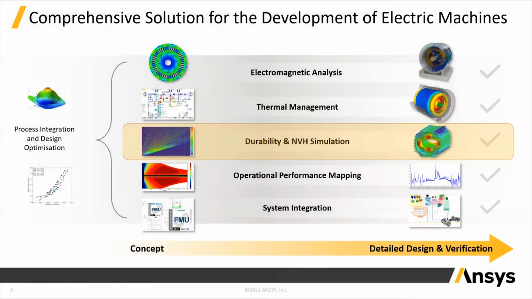To begin with, we can do a bit of a recap of the webinar series so far. We began by looking at the vehicle model and the overall ambitions and objectives for this series. We moved on to concept design optimization, detailed electromagnetics with Maxwell and Motorcad, thermal simulation with ANSYS Fluent, and now today we're looking a bit closer at durability and mechanical stress, in particular for the rotating system of the electric machine.